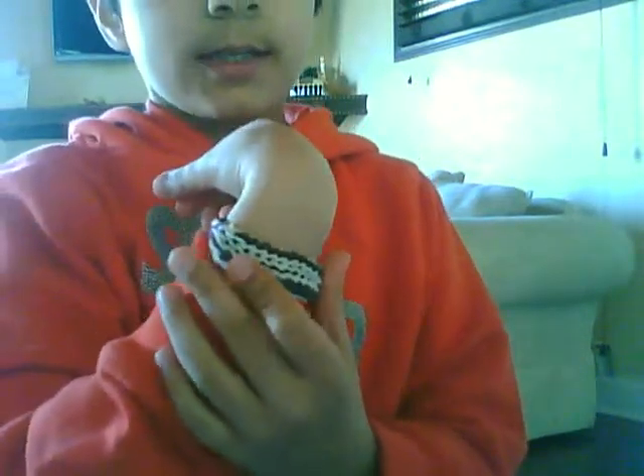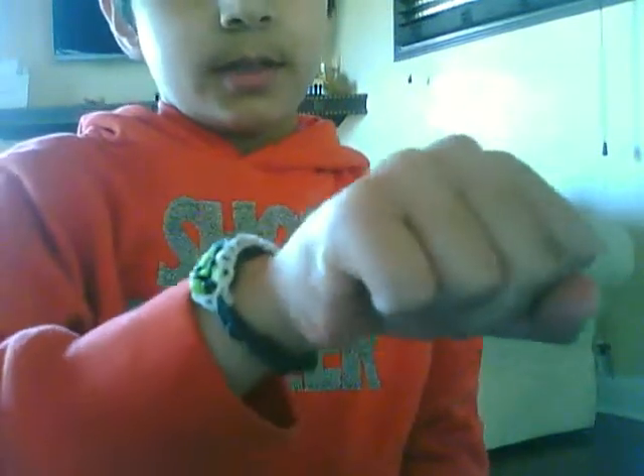You'll need, you know, about — if you're like my age or like my kind of wrist — by the way, this is called the Lifestyle Bracelet. It was made by someone; I don't know if they want their name on YouTube, but they invented it. It's like a black cat band or anything, and the back is like this. So if you have a wrist like me, basically like a standard wrist with three-year-old bands, then you would need about 20 bands.